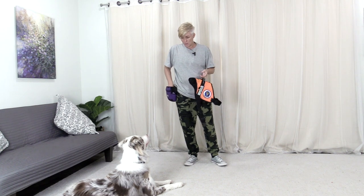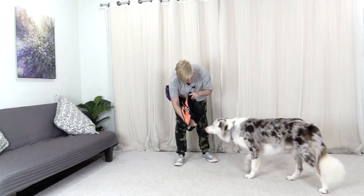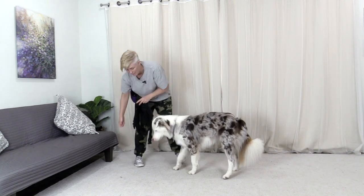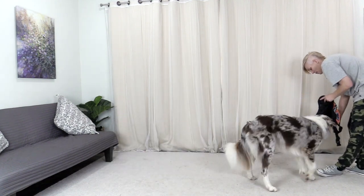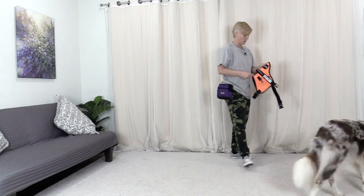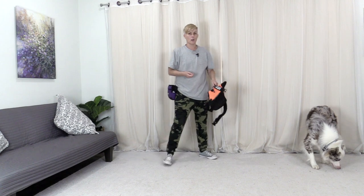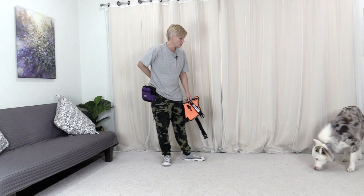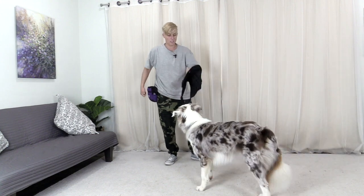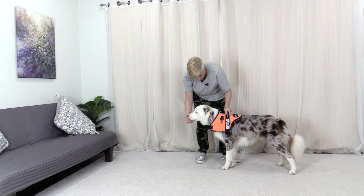So I'm going to practice with this harness now. I'm going to go back to the original step of throwing a treat and then feeding him like this, and also practicing walking away from him to get him motivated to move fast towards it. As you can see, he's not that big a fan of having his harness put on — that's why I want to train this. It's easy when he's sitting in my car and I just slip it over his head, but I haven't worked on it inside the house. If I go to put it on his head I can do it, but he's also backing up. So instead of continuously doing that, I'm working on the cue of him confidently putting his head through. 'Put it on.' Good. Free.